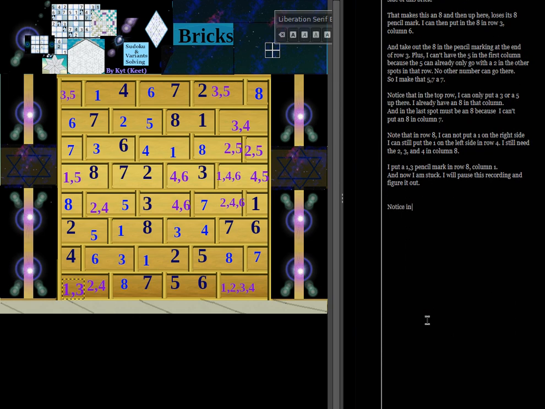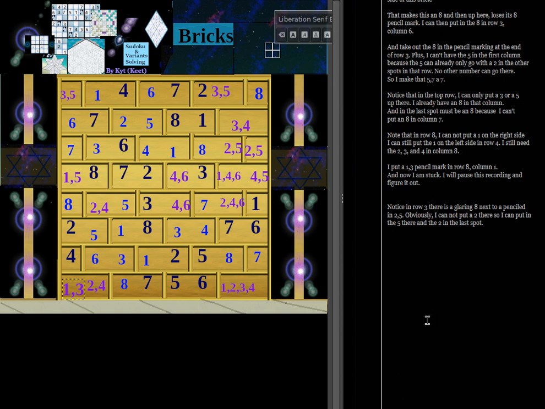Now notice in row 3 there is a glaring 8 next to a penciled in 2, 5. Obviously, I cannot put a 2 there, so I can put in the 5 there and the 2 in the last spot.